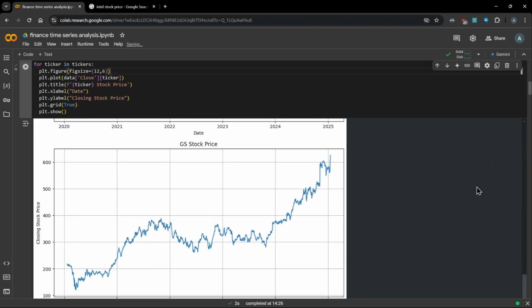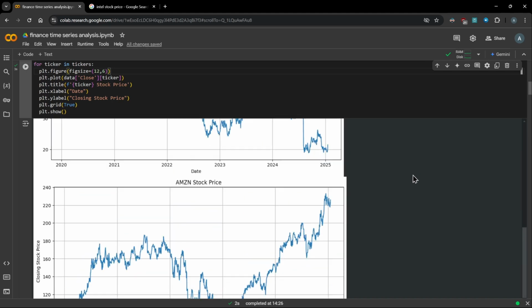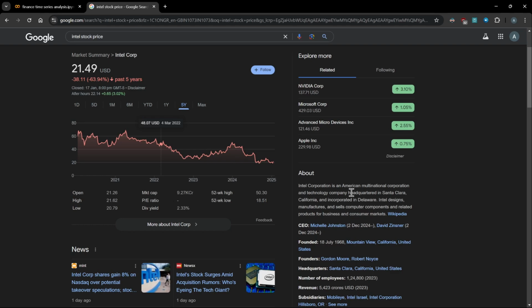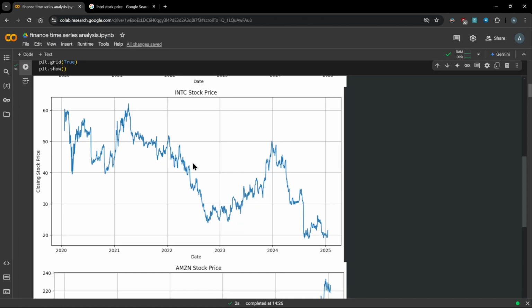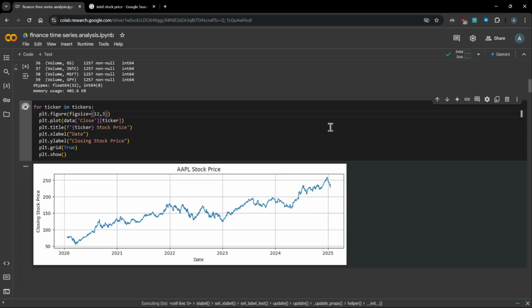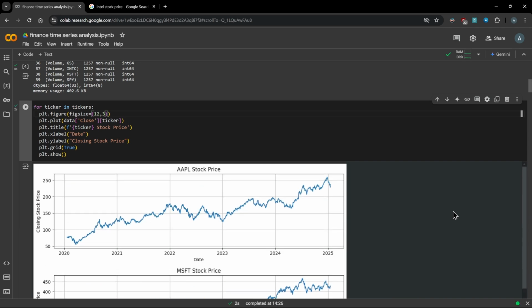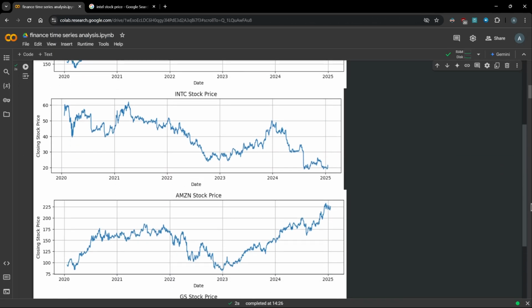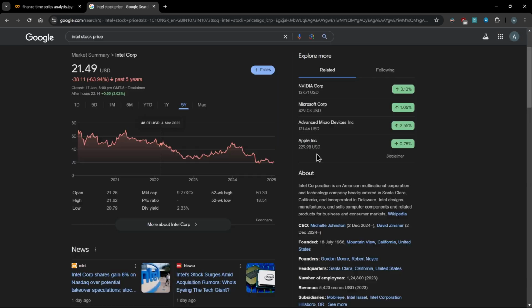Let's probably have a side-by-side comparison of it. Where is Intel? Intel. Okay. Yeah, it's just that it's a bit enlarged. We can fix that. Let's give this as maybe 3. I think 3 should work. Yeah. Now I think it looks much, much better.